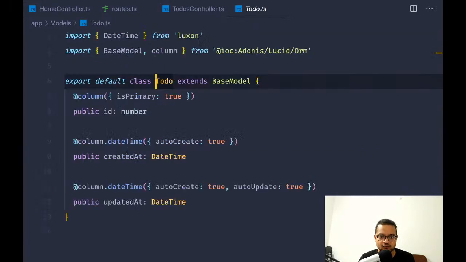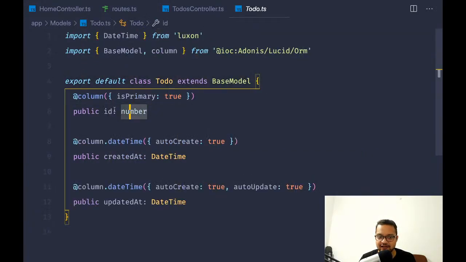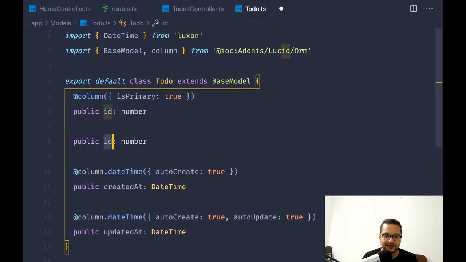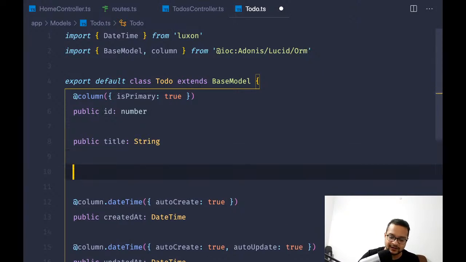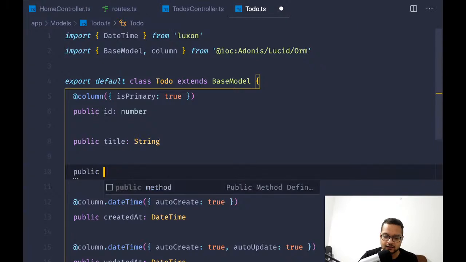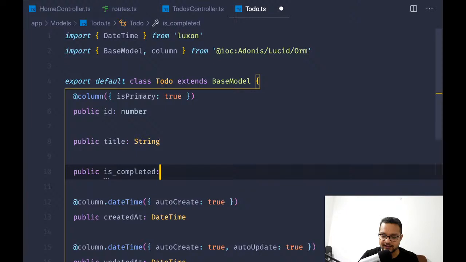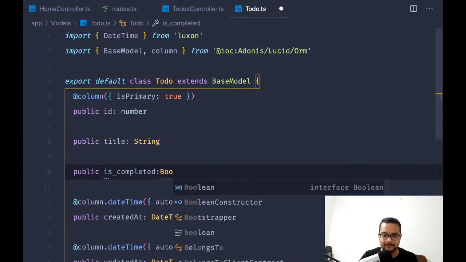So let's open the to-do model we have. You can see Adonis has already given us the way to define. We need to just say public, and title is going to be a string, and then public is completed as boolean.